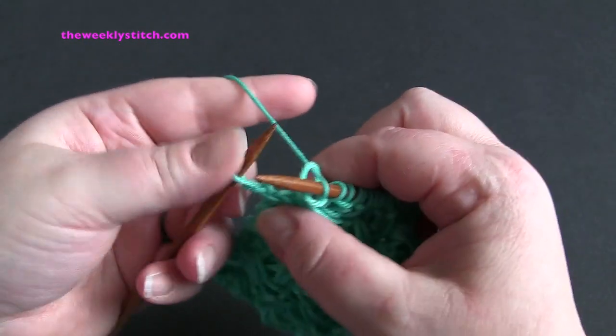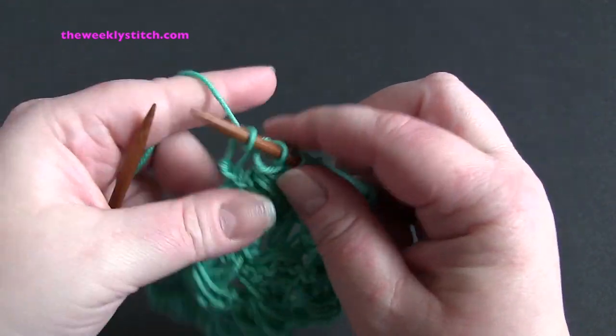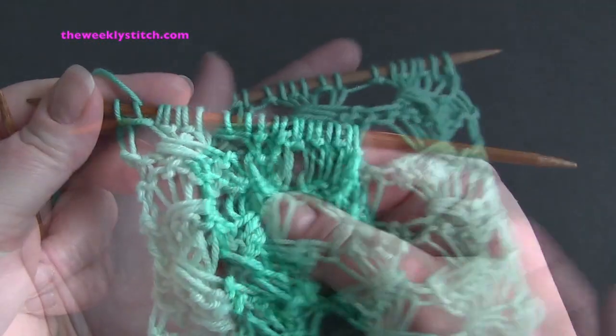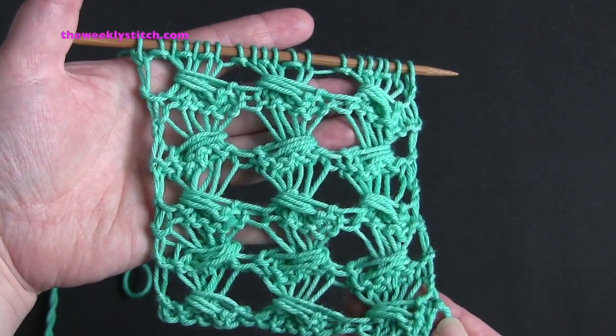And you should have 1 stitch left, and you just knit. And you just repeat those 3 rows for the pattern.